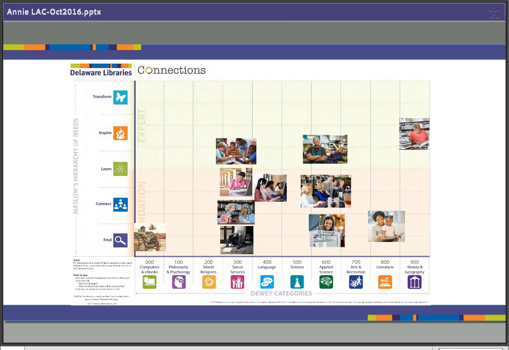To manage the diversity of needs, it helps to organize our work conceptually. We designed this Dewey-Maslow framework for organizing library services and library data as a result of training in tools that businesses use to achieve performance excellence. Lean is one of those tools. Lean is a method to see the cause and effect of what we do, how our processes and systems all hang together in a library service model.